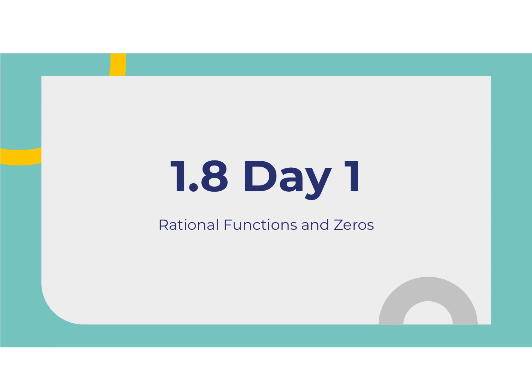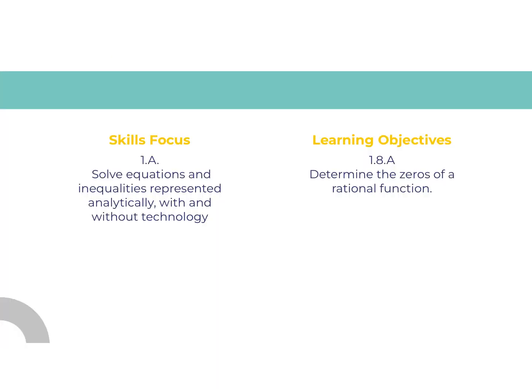Hey folks, in this video we're going to be covering 1.8, which talks about rational functions and zeros. The skills focus for this section is to solve equations and inequalities represented analytically with and without technology, and the learning objective is to determine the zeros of a rational function. We're also going to use these zeros to solve inequalities.